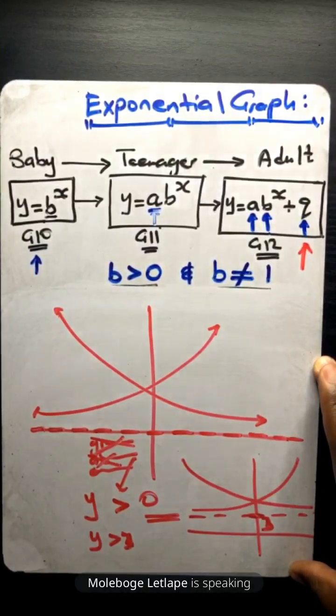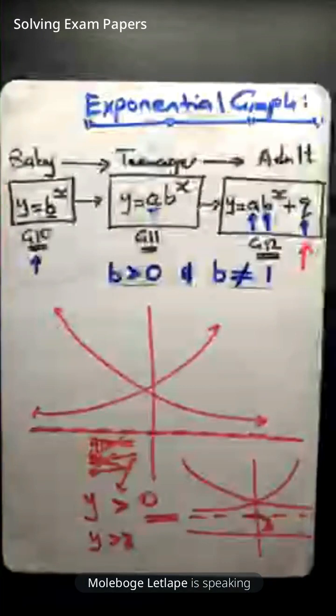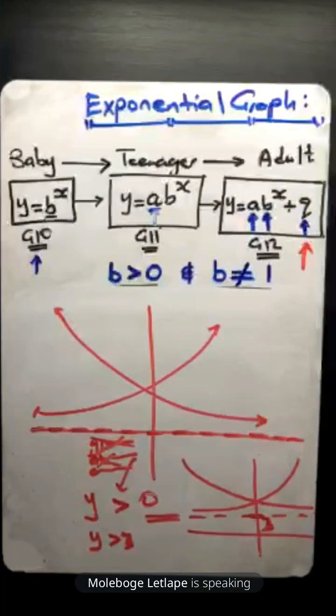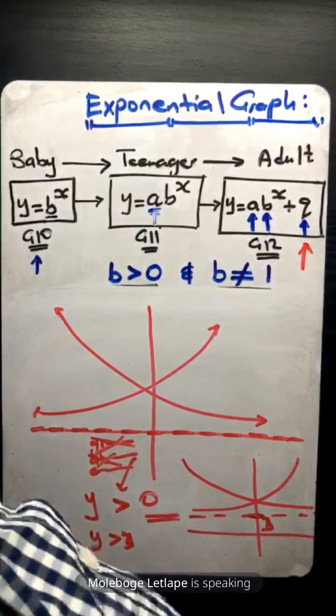Yes, we do. But can I ask again in regards to the range, where our asymptotes are? If our asymptote is from the origin, we are going to say y above 0 from the origin. But when our asymptote starts from 2, we are going to say y is greater than 2. Yes. Okay, no, thank you.